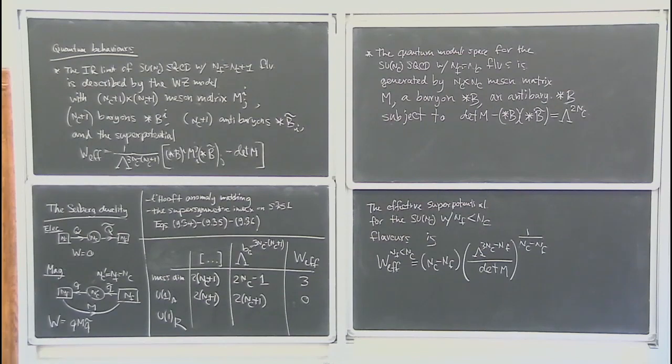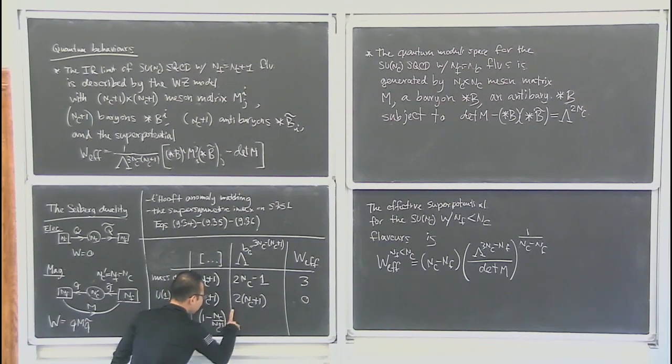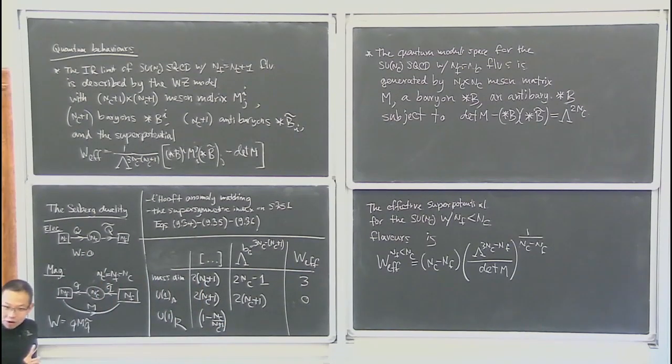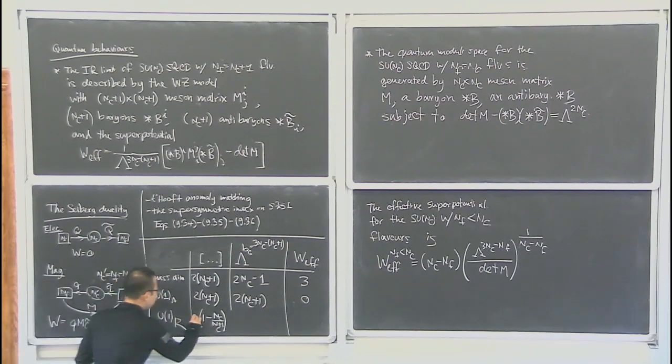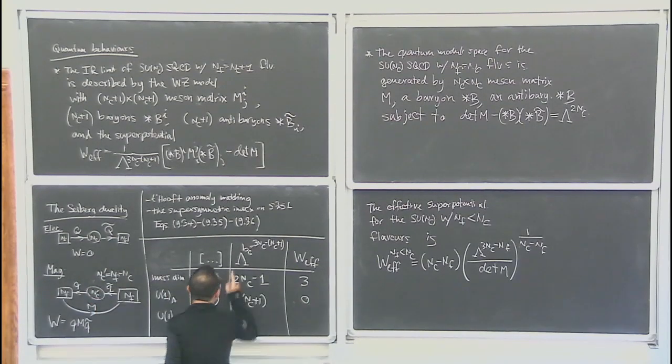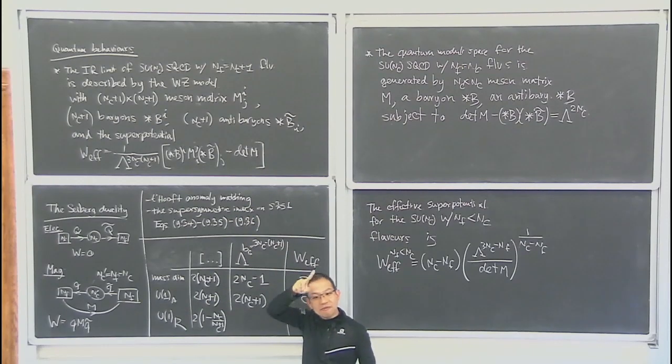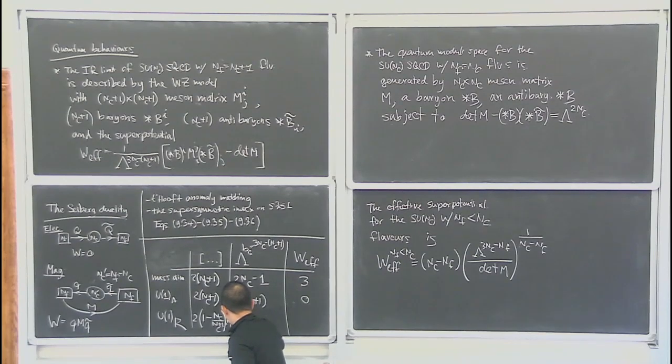Now the last one is the stringent one. What is U(1)_R? You remember the R charge, the non-anomalous R charge that we use? For a quark, it is this guy, right? 1 minus NC over NF, which is now NC plus 1. You agree with this number? This is for one quark. The meson contains 2 quarks, so it's 2 times this. And then you have the determinant of size NC plus 1 times NC plus 1. So this is this one. You simplify, you get 2. You agree?